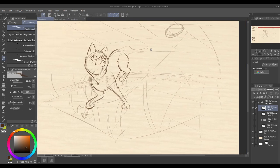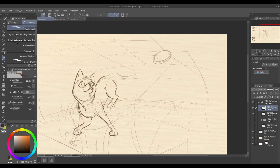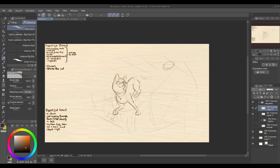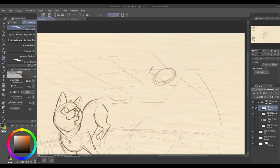Okay, so the cat is pretty good, and then the bee. So the cat is looking here. Let me move this whole thing down a bit. Do I want the bee to be cartoony? It's gotta be at least sort of cartoony, but I just really like drawing bumblebees as big fluffy flying egg shapes. That's kind of how they are. They're just so fluffy.